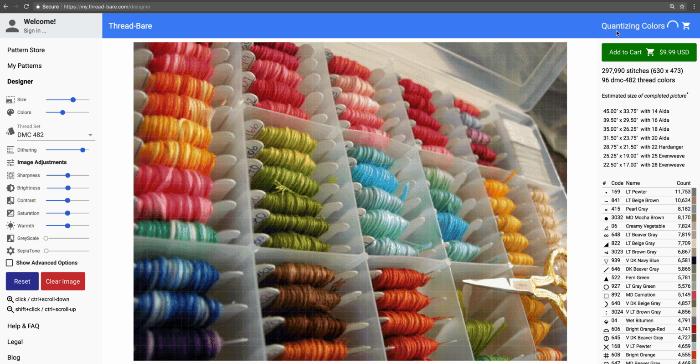While this is working, actually you can see the progress here. These are the different stages the app goes through. So first of all, it has to analyze the image, pick out all the colours, and convert them to the thread colours, and figure out what the best mix of colours to use to reproduce the image. So out of the 482 DMC full palette, it's picked out 95 colours to represent that, and that's because we have another limit here, which is the number of colours we want to use.